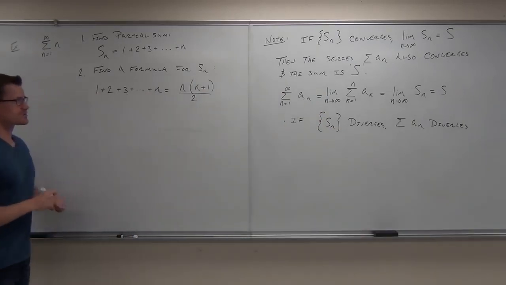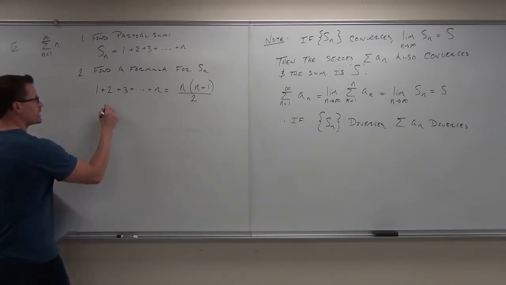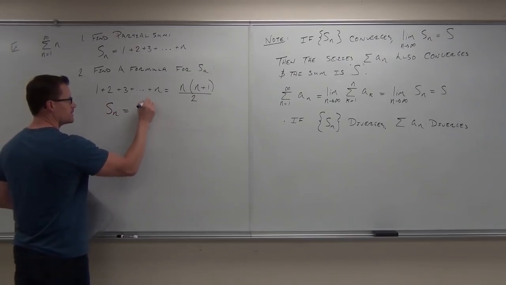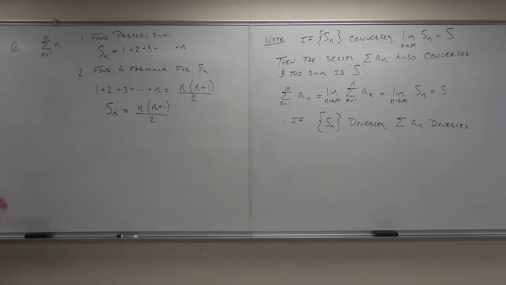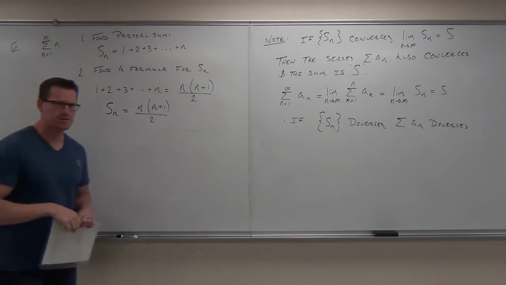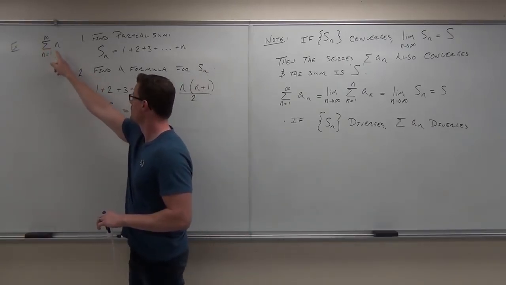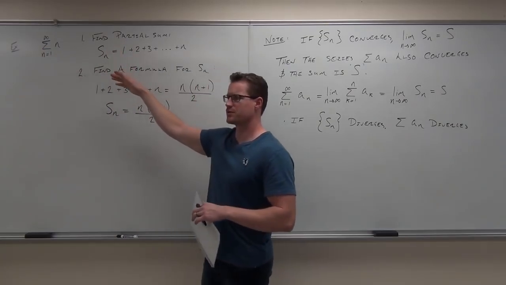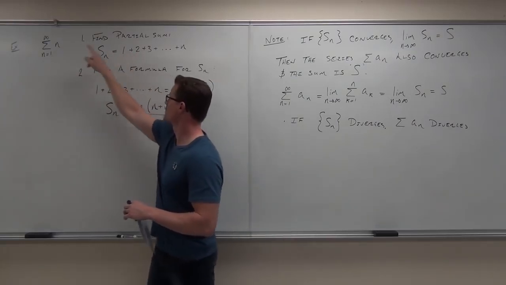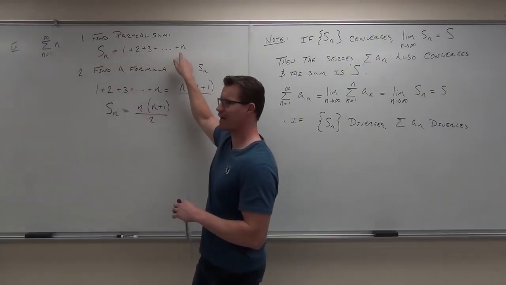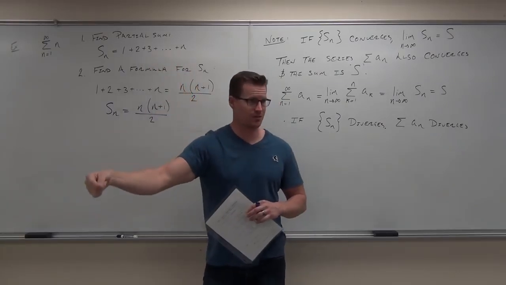So this is our formula for the partial sum S sub n. What we know is that S sub n is equal to n times n plus 1 over 2. You guys okay with that so far? Okay, so what we've done is, here's our series, no problem. It says series, we're adding it up. It says start with a list of the terms of your series. So S sub n, our partial sum, would go from 1, plug in 1, 2, plug in 2, 3, plug in 3, all the way till you plug in n. You actually have to have that nth term in there. Do not just leave this hanging. End it with your nth term. Do you got me?